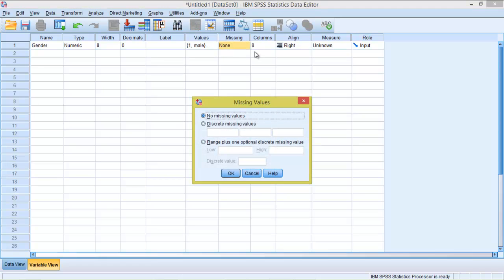Missing is in case somebody forgot to tell the gender, then you can code this, so the person who is entering the data will enter this number. So in the analysis, you will know which values are missing. Usually 999 will suffice, but I prefer to add 9, 99, 999.